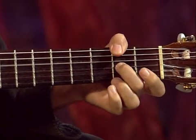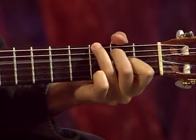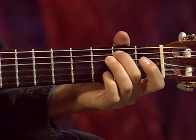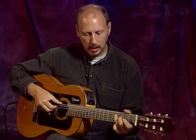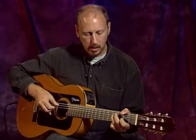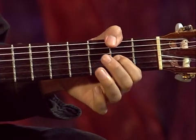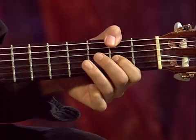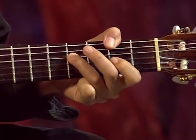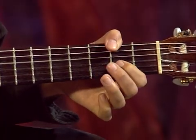Just a D7th with our thumb over there on the 2nd fret. And you always want to be fretting with that thumb. And there's a sort of cheap E minor 7th that you get just by picking up that ring finger from the bass string. Let's try that again. There's a little quick run in there, but it's not difficult. When we get here with our thumb down on the F sharp on the bass, hammer on from the 2nd to the 4th string of the 3rd string. Then there's a pull off, and then those 2 notes on the 4th string, 4th and open, just using the index and ring fingers of the left hand.